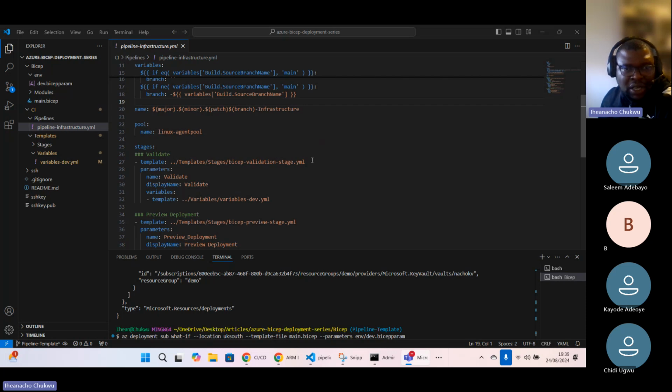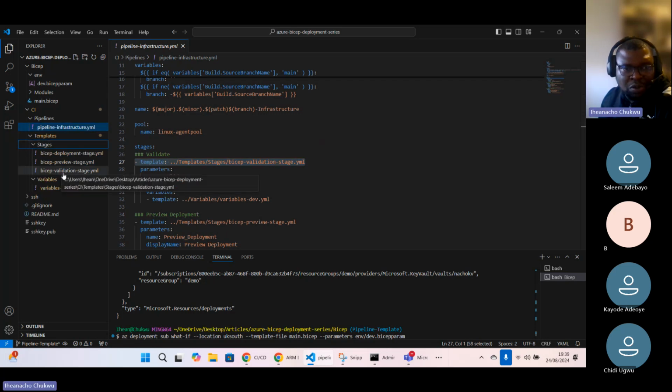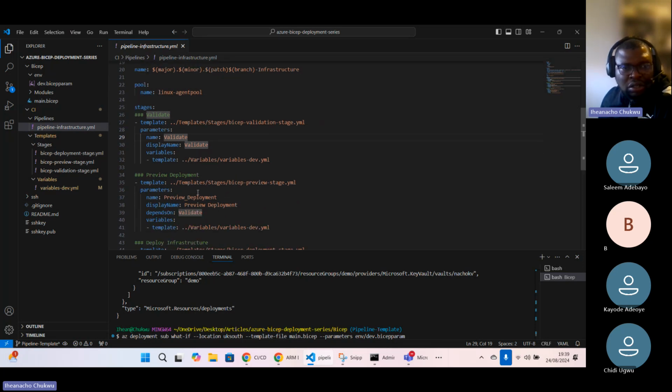So what we are doing here is a validation stage. We are picking all this job here, which will be checking that we have a valid template file, a valid parameter file, right? And we have a good format of that template file. So the preview deployment basically does the what-if operations and also does the validation of the deployment this time around.